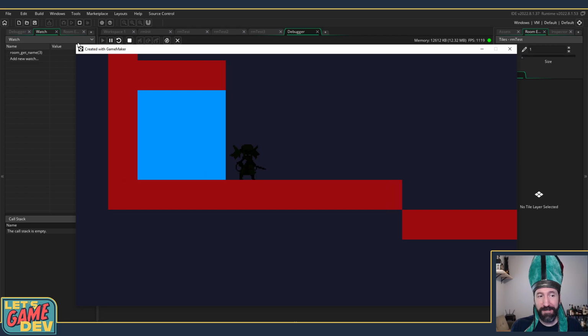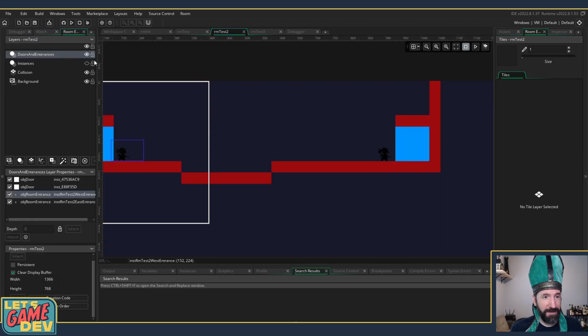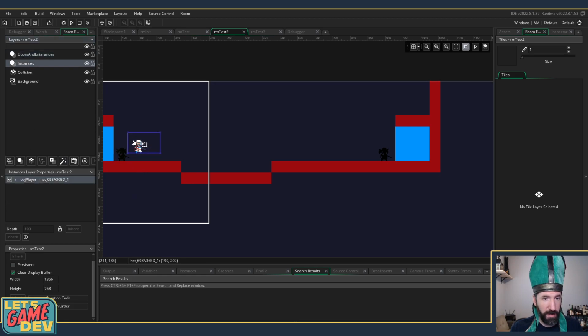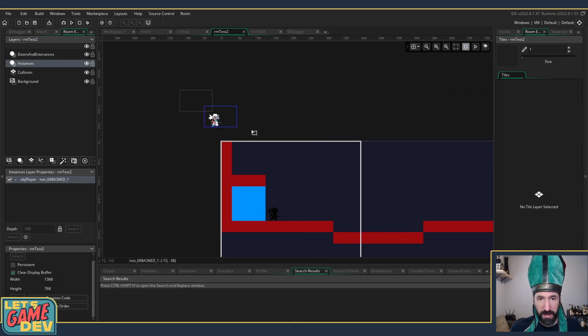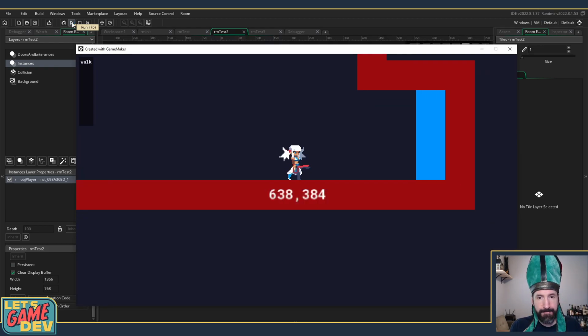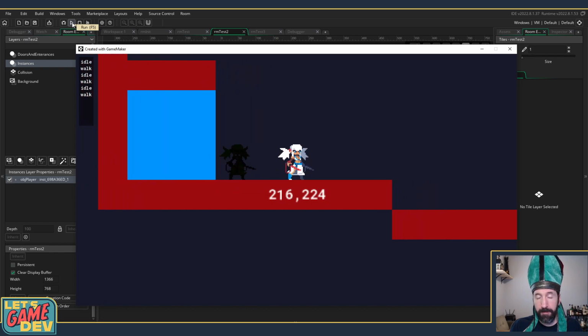Hey, that layer's invisible, but it looked like it worked. So go back into room 2. The way we can kind of confirm that it worked is I can go into our instances and move her just anywhere in this room. It doesn't really even matter where she is, just defined on a layer in the room. If I walk through that door and she's where she's supposed to be, that means this code ran successfully. Boom. She is.